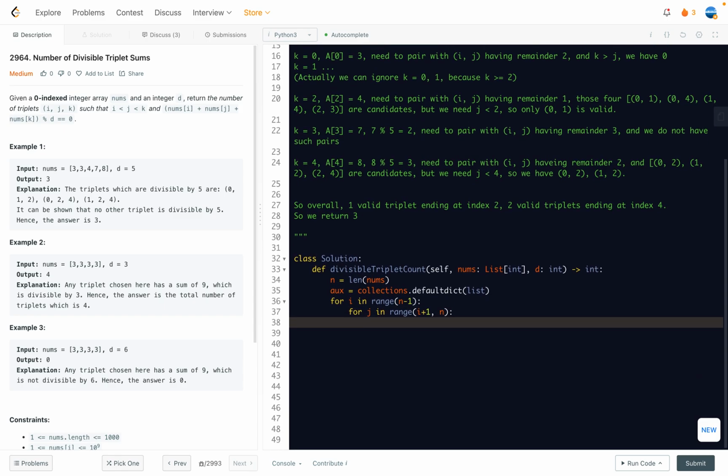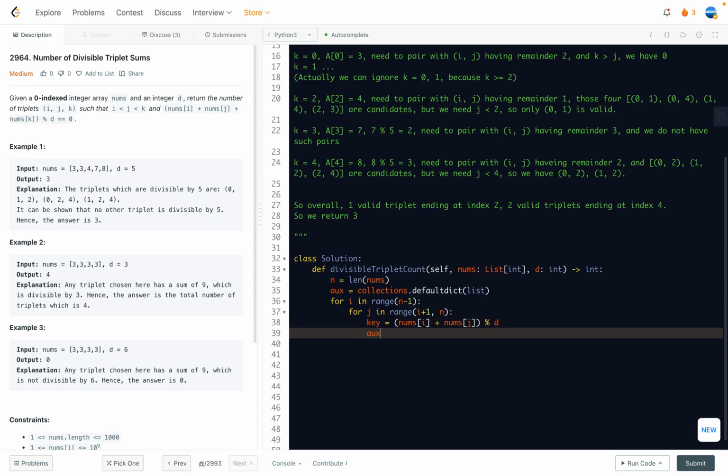And then the key we are going to use is nums i plus nums j, then take the remainder d. And then for aux with this key, we don't need to check if this key is inside this dictionary, because we are using this defaultdict. If the key is not in the dictionary at the very beginning, this will give us an empty list, right?